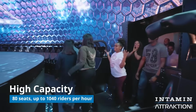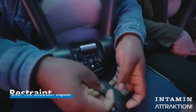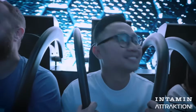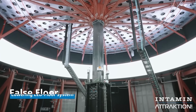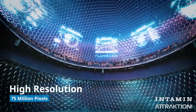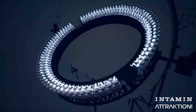Then we made our way onto the ride system itself. Fascinating, definitely one of the most unique dark ride systems I've ever seen. Dark ride slash flat ride built by Intamin, first of its kind of these dome theater attractions, and that was really cool. Just walking in there, you had the half of the dome that you could see, the ride system around the edge, and then a screen in front of you that actually lowered down once the ride started, and then you were in this full dome sphere with all the media around.